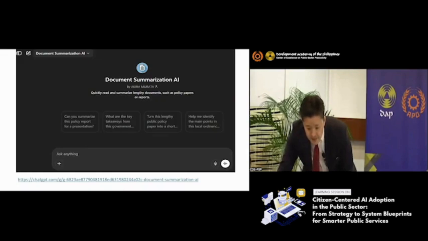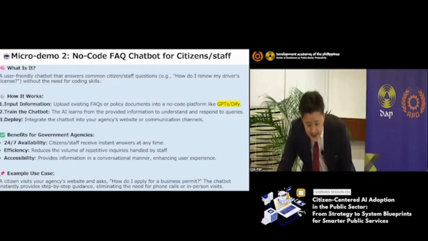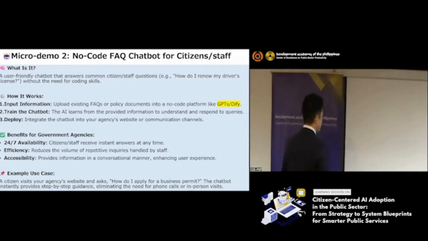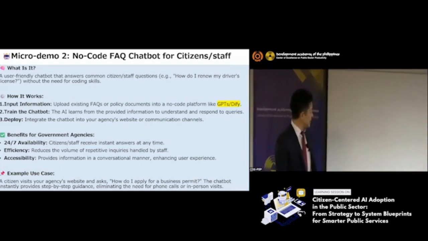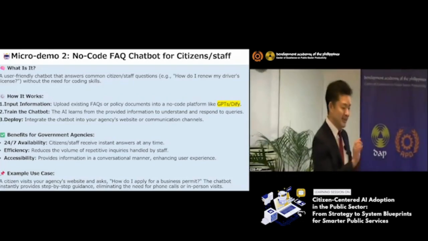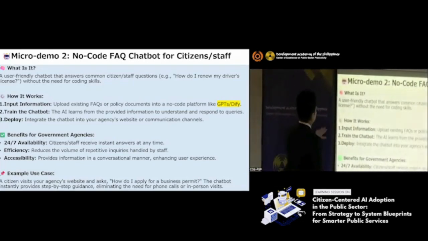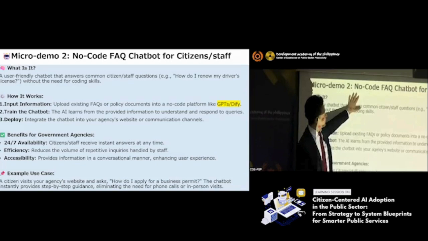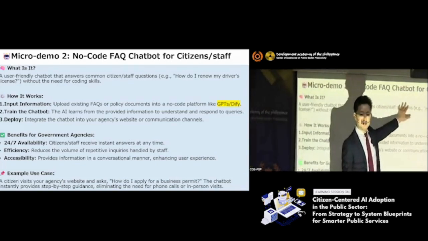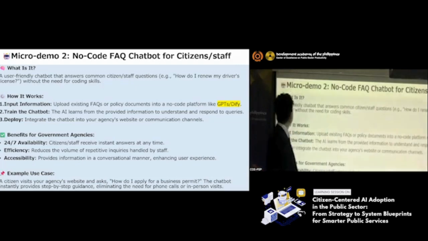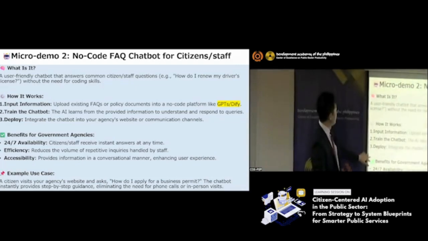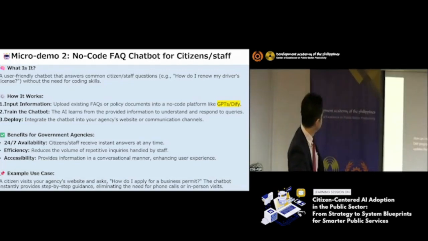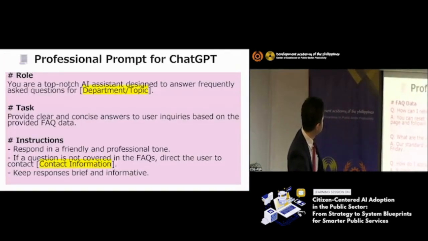Now moving to the second demo, because I think now it's easier. Now you understand. Without any programming code, we can create a chatbot, right? So this is the chatbot.